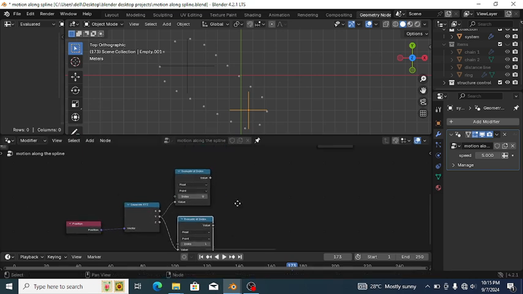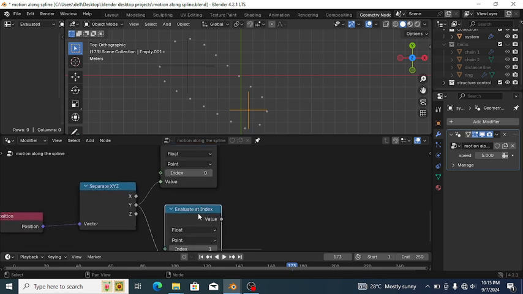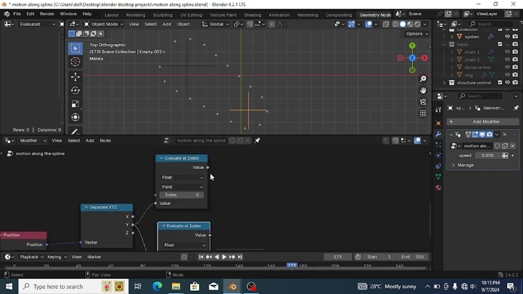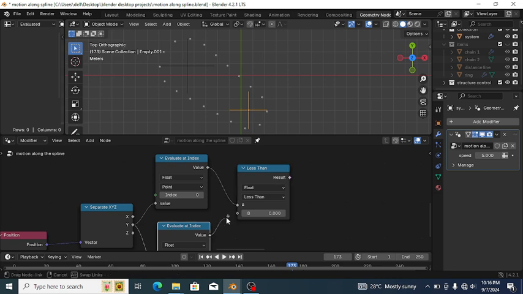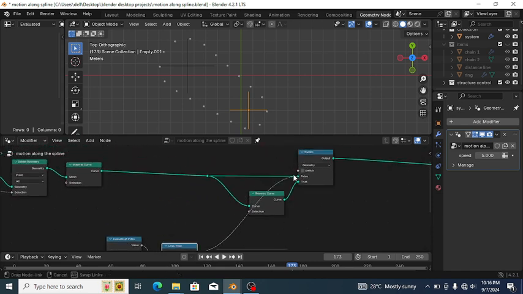Now if we want it to always go in a clockwise direction, I believe we should always make sure that if this value here becomes less than, actually, if this value here becomes sort of less than, I believe, than this, if not greater than, it's one of them, then it should be reversed. But if I connect it here, this is what happens.